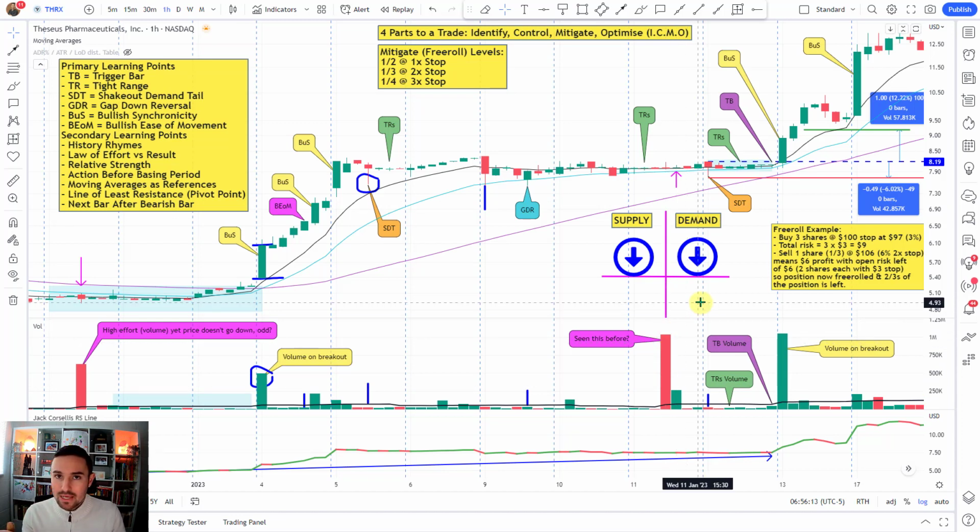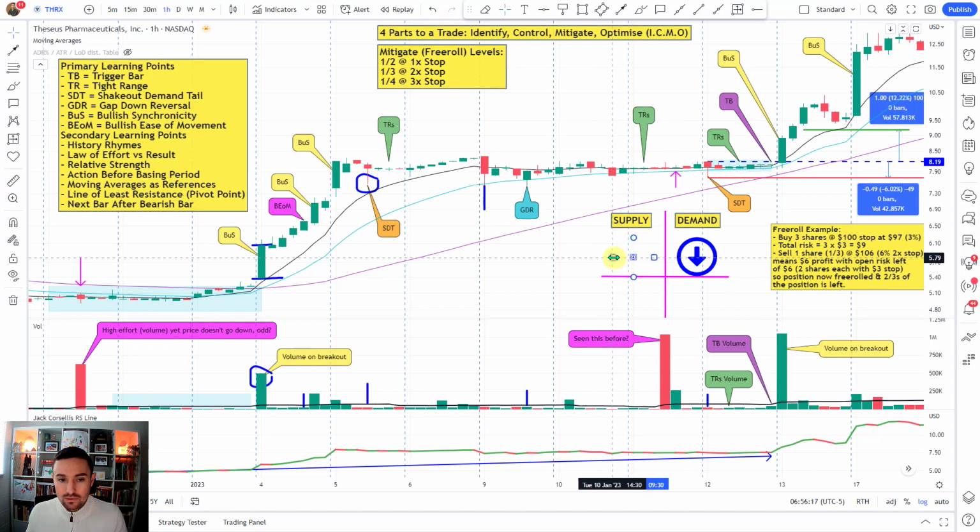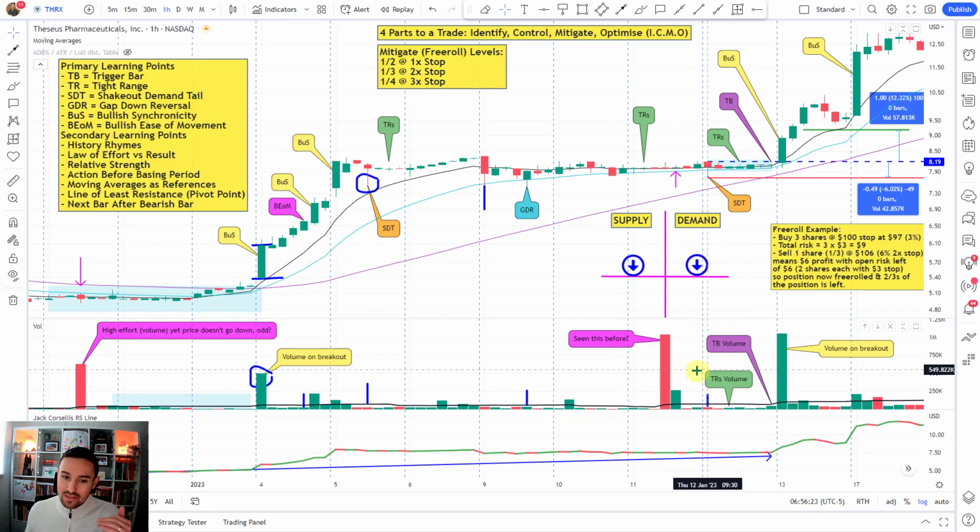So what's happening here from a weight perspective on our scales? Well, now we're doing this. We're not doing quite that. We'll talk about that in a minute. But now, see this? We're now shrinking. That weight, that volume, is going down. So yes, supply is coming to the market, but there's less supply coming to the market, and demand again is equal to it.